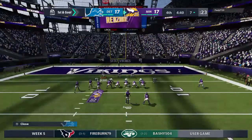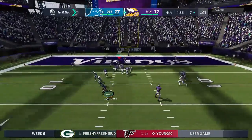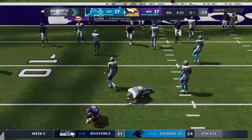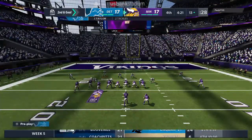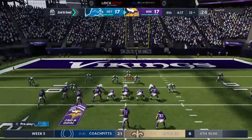And not only do you continue the drive, which is demoralizing for the guys on the defense side of the ball right now, but you make your own defense happy. They're able to get a little more rest over on the sidelines while this one continues downfield. He lost 6 there on the 1st down play. At the 13-yard line.